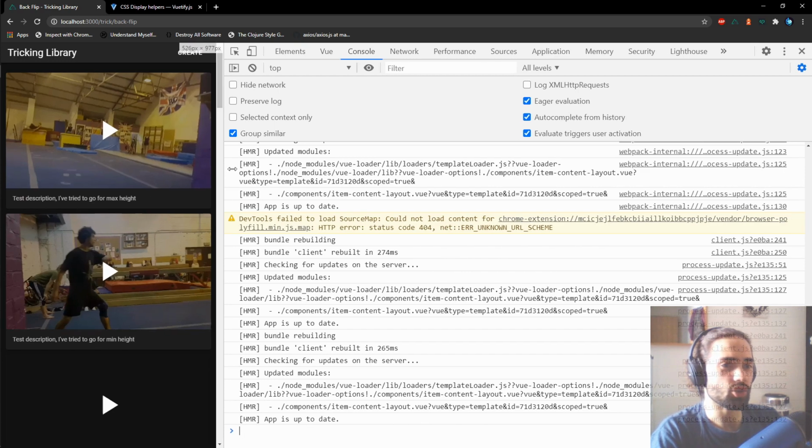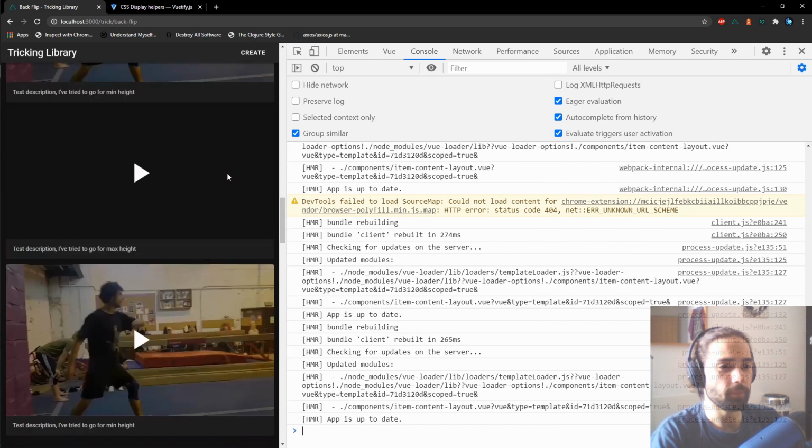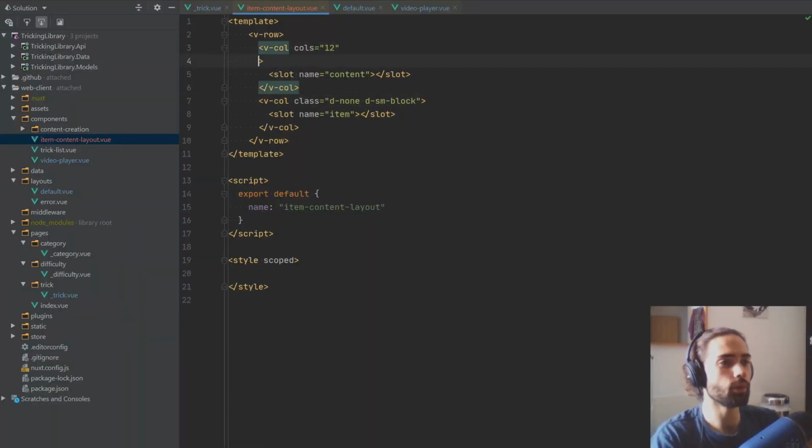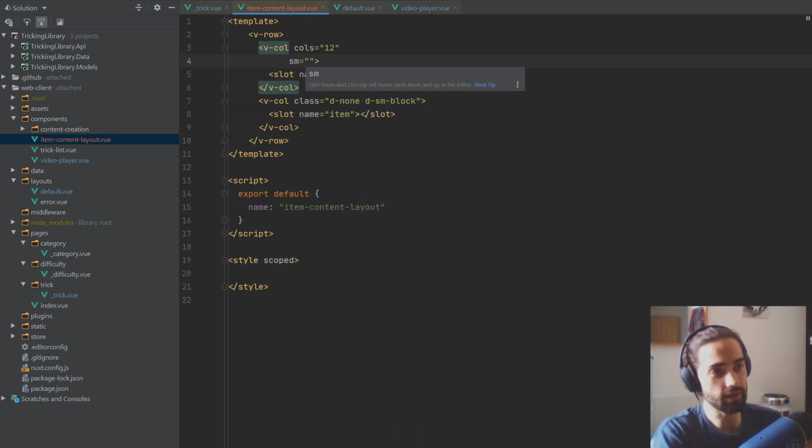Let's go ahead and check out what it's going to look like on small. So on small, it's still pretty big. However, this back flip here, I now want it to actually appear on the side. So all we have to do is basically specify the breakpoint where we want to set the amount of columns that it occupies.